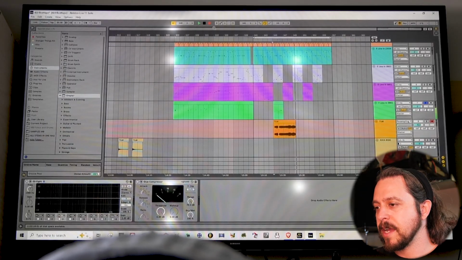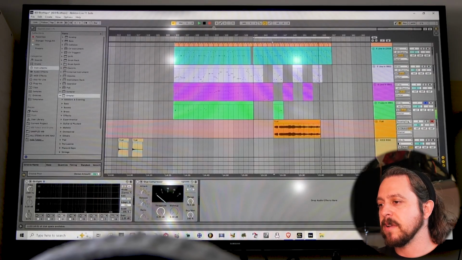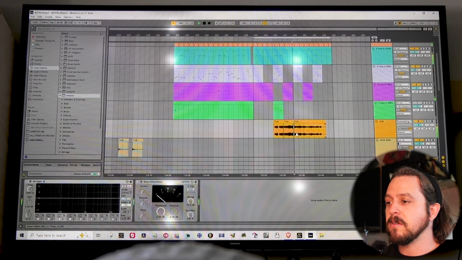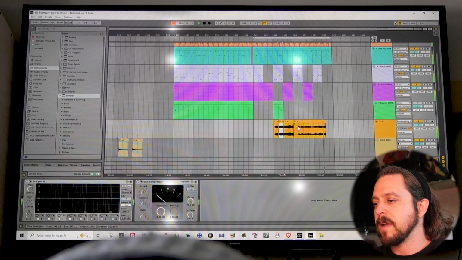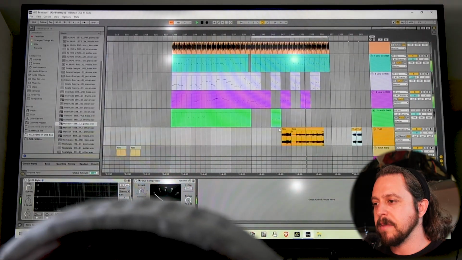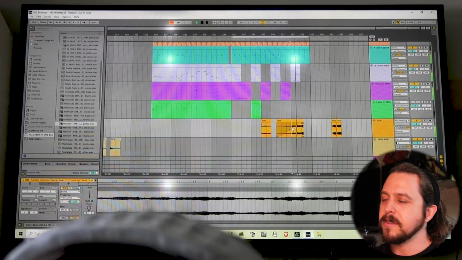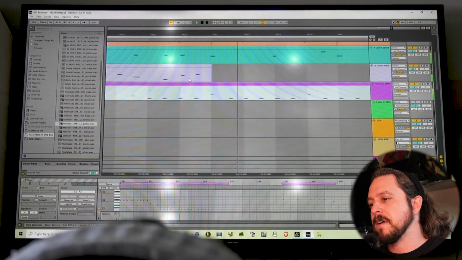Now you can see with the orange track, I'm just resampling. I'm taking whatever sounds I took from the green track that actually reverberate and play longer, and it's really cool. So I decided to hit resample, take those notes, and see if I can experiment with it. I started moving the pieces again. I put a fade in for a section of the resample. It just had a really cool introduction to something that might change later on in the track.